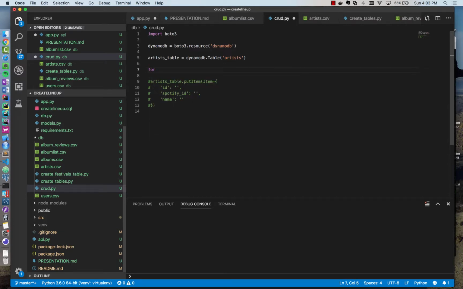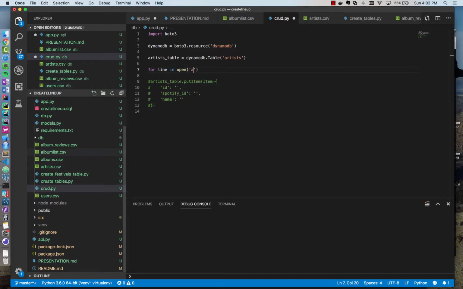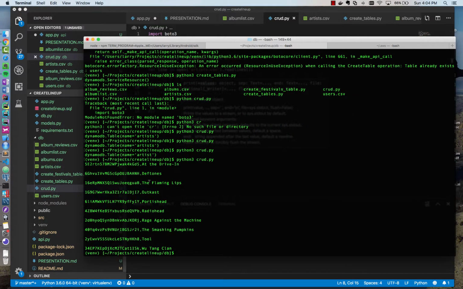So what I'll do is first make sure I can read a file. So I have a file called artist.csv. So in Python, I can do for line in open, and then it's in the same directory, so I'll just do artist.csv and use readlines on it to read all the lines in the file. And so let's print a line and see if that works. So I'm going to run it again, and you'll see I get a line for each line in the file that's printed out.